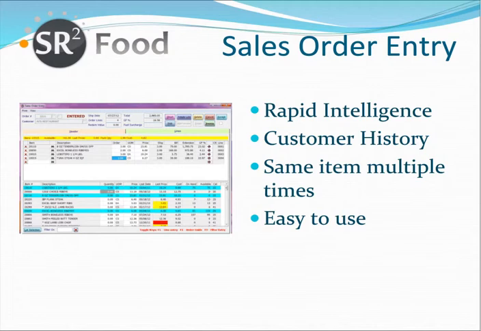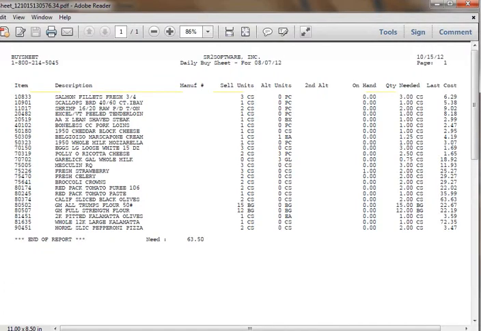Once all the orders have been entered, you can begin to use features in the system that will help you streamline your operations, thus making your workers more productive. One of those features is the buy sheet. The buy sheet will give you the ability to know exactly what items you need to buy in order to fulfill the open orders to be delivered on a requested date.